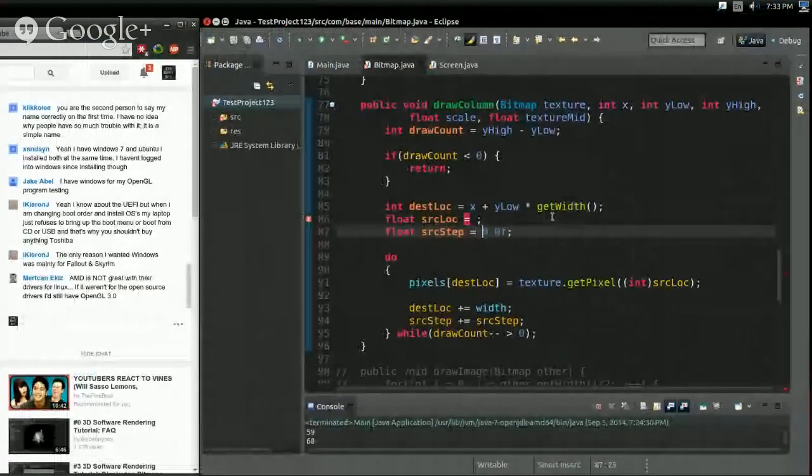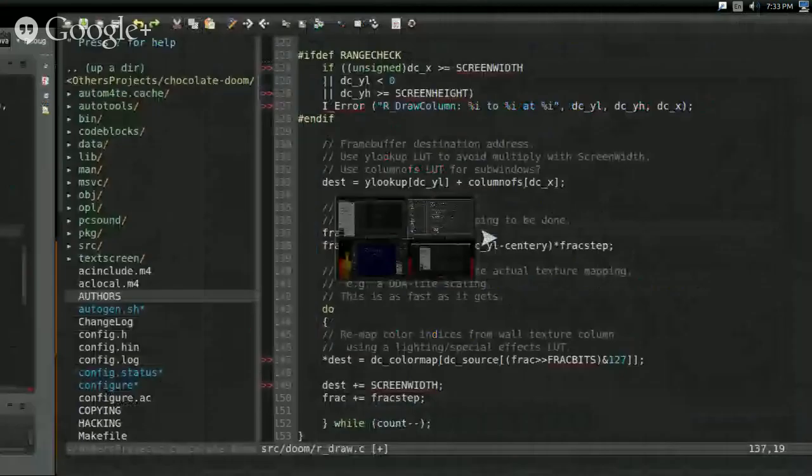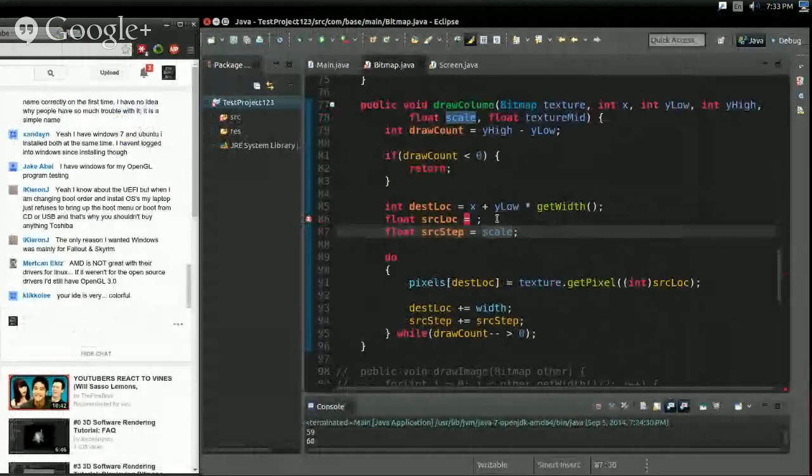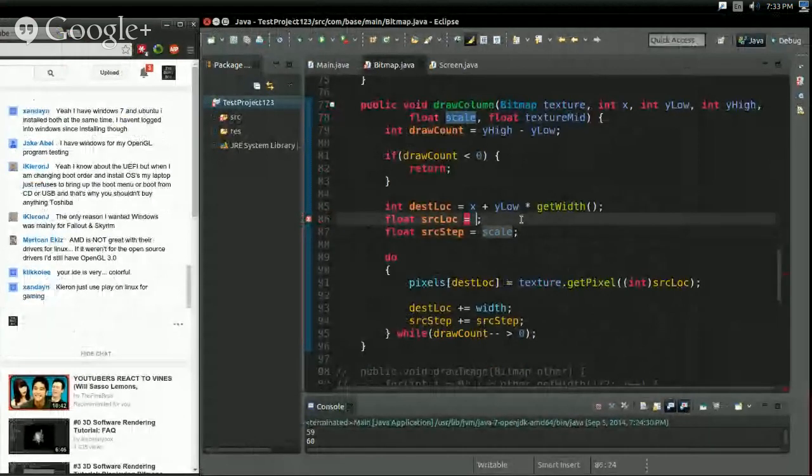The frac step is the scale. Interesting. Frac is texture mid plus at times frac step. Okay. Well, I suppose I don't need to use texture mid right now, but that's okay.